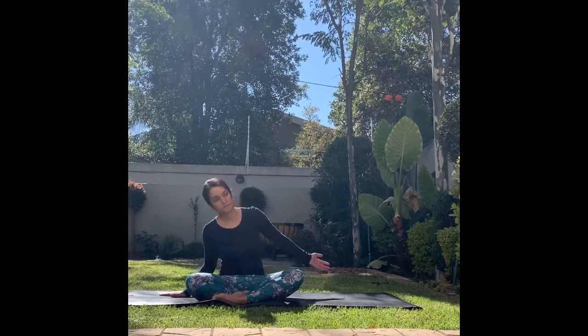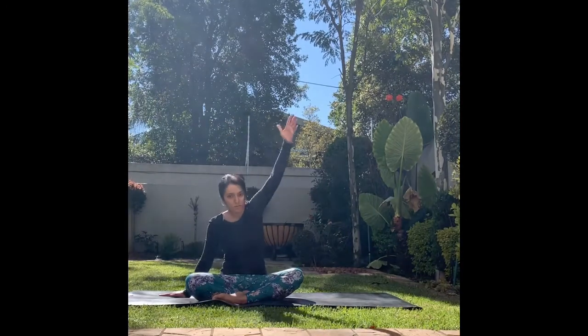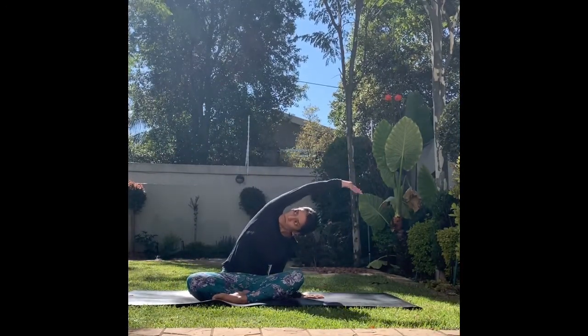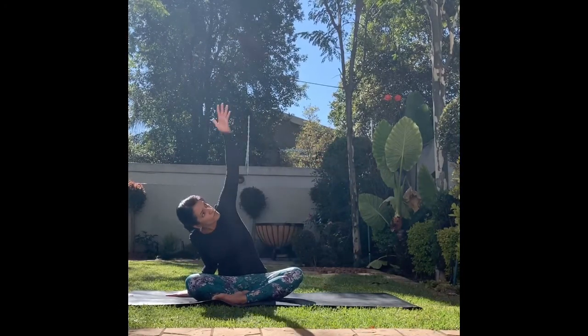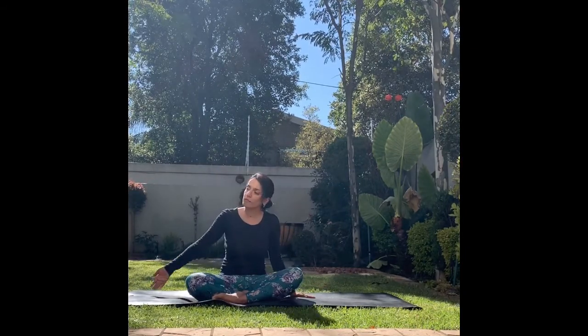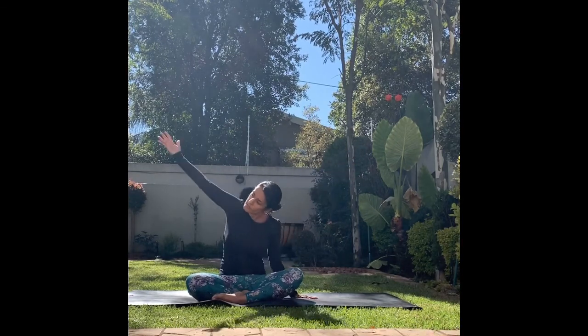Opening your eyes now, placing your left hand next to your left hip, reaching your right hand up and over towards the side. Now moving over to the right hand side, reaching your left hand up and over. Do this a few times, ensuring that your seat bones remain flat on the floor, so you're not lifting up, your spine is still erect. You're stretching from fingertips to hips.